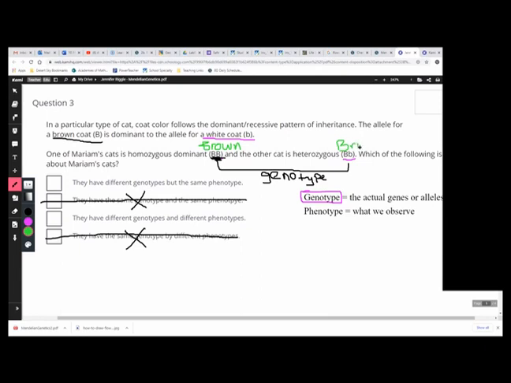So that means if we look at either one of these cats, are we going to be able to look at these cats and know they have different genes? Or are we going to look at them and see they're both brown? They look the same. Okay, so our phenotype is the same. So which of the choices are we going to go with? A. Different. Yes, perfect. So because they have the same phenotype, it cannot be number 3, and it is the first one. Perfect. Thank you very much.